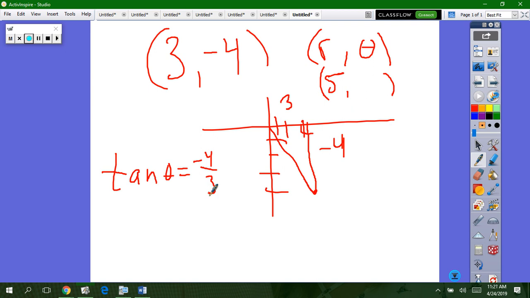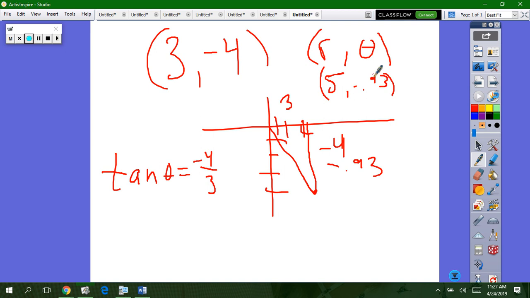It doesn't necessarily come out perfect, because this is not a perfect unit circle. 3/4 is not on the unit circle, or 4/3. Does that make sense? So as I do so, this is in radians. And what did we get when we did the arctangent of that value? -0.926, so we'll go -0.93. Now, Daniel, to be honest with you, that could work. That could be our answer, because that angle is in quadrant 4, is it not?